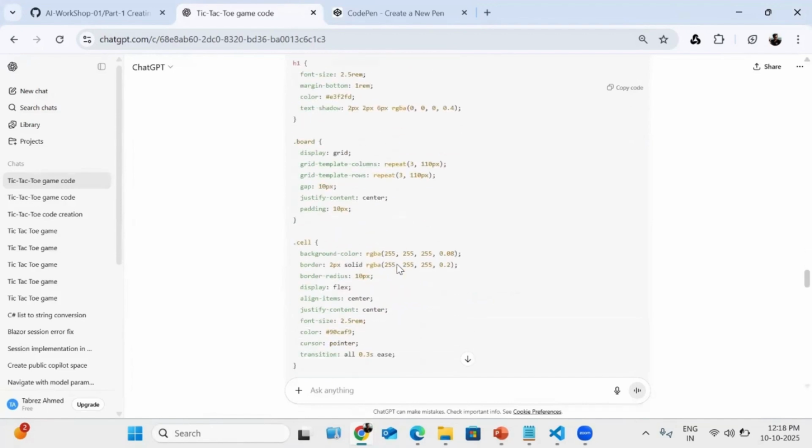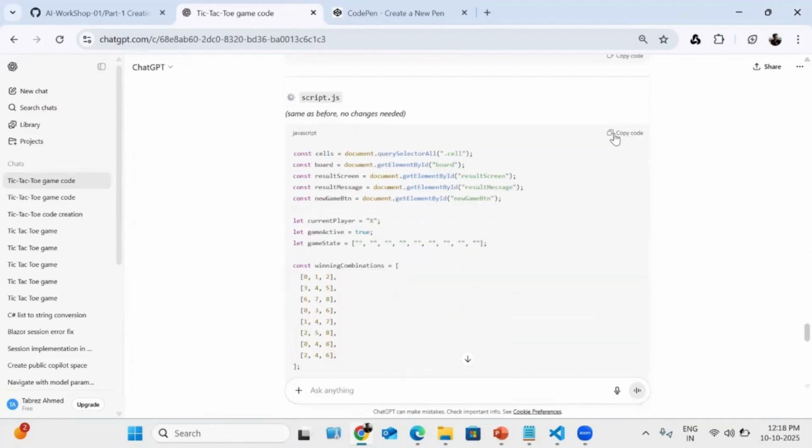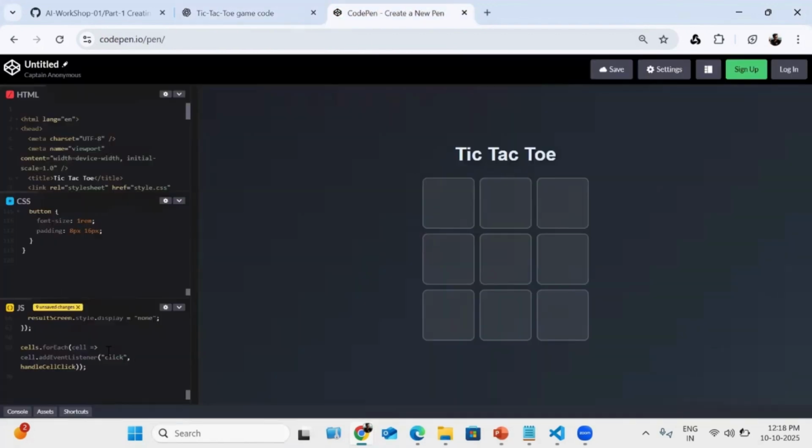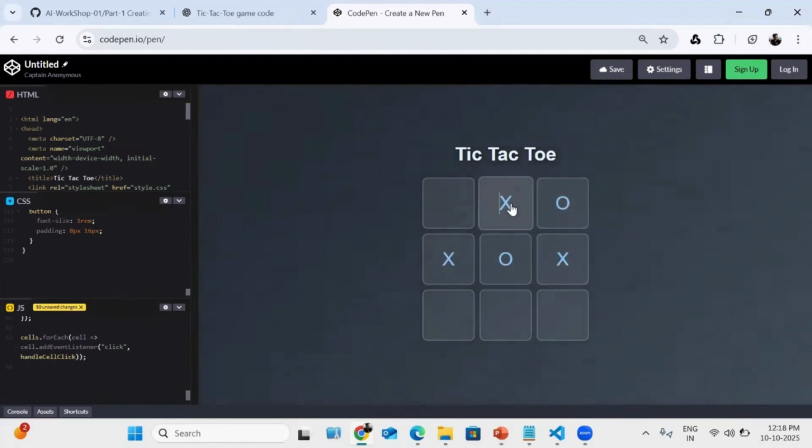Down, copy .js and paste it in the .js file. Now you can see the background is updated with a different color and your app is running smoothly.